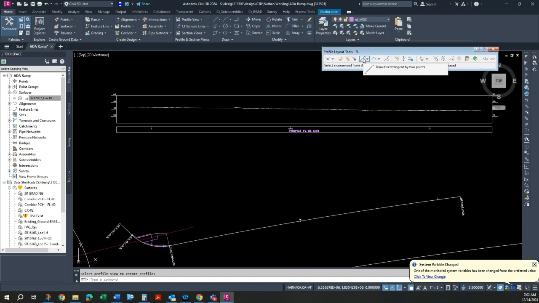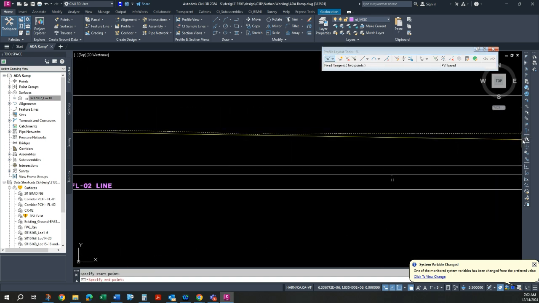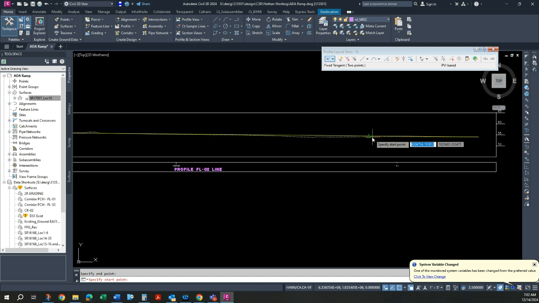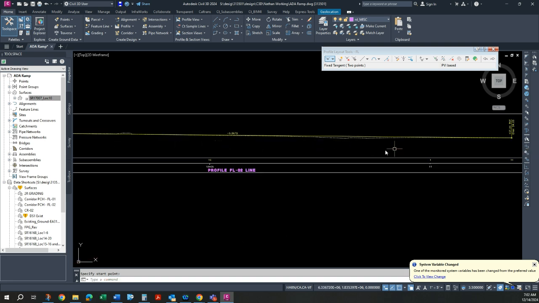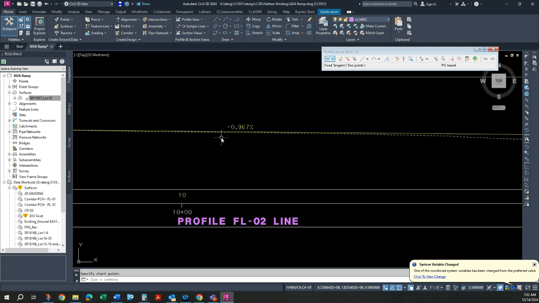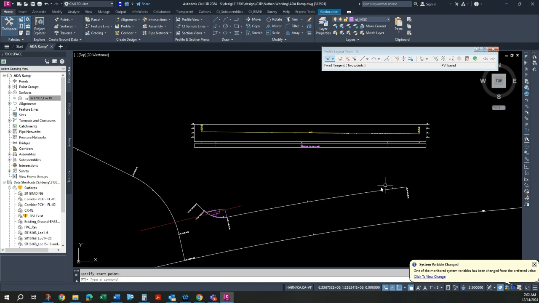Let's use the draw fixed tangent. Let's just make something for now from one end to the other. So our profile, we kind of want to follow the existing ground, which this does. It's going at negative 0.967% that way. So you can see the profile grade, the water's flowing down this way.